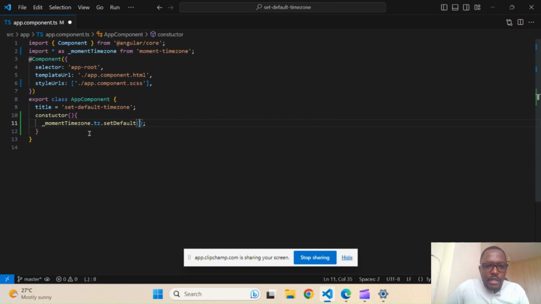For instance, I'm in Nairobi, so I'm going to use the Nairobi, Kenya time zone. So what I've done here is force everyone using my application, if they set any time from the date and time picker, it's going to default to +3, because the time zone in Nairobi, Kenya is GMT +3.